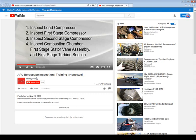You literally stick a little tiny camera on the end of a tube, and you open up a hole or a plug on the side of the engine and put it in. If you want to inspect blades, you can spin the engine around. Granted, it's not as good for inspecting the stationary blades because it's hard to look at all of them. But it's really good for looking at the rotating blades.